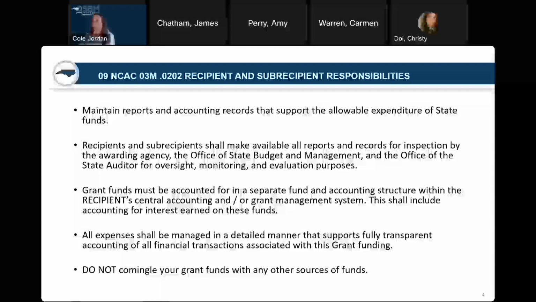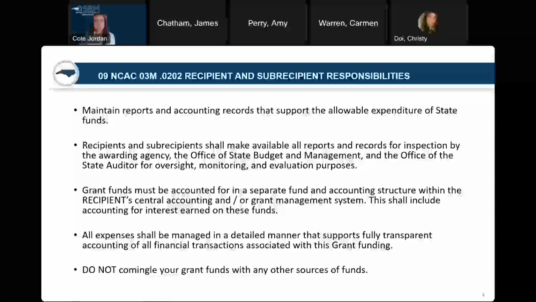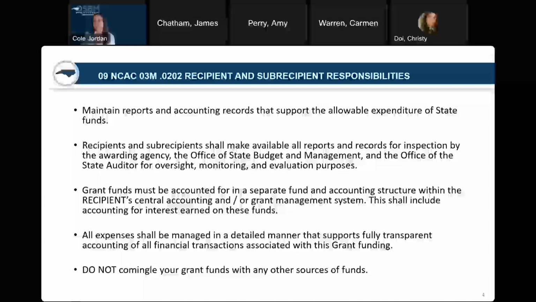And so please let us know if there's ever any issues, but you should have an invoice, a receipt, some sort of supporting documentation to show how every expense was made using your state grant funds. So again, we fall into this quite often with our grantees. Do not commingle, which means combining your grant funds with any other sources of funds at any point. If you are in a situation where you've done that, just make sure to go ahead and separate it out as quickly as you can.